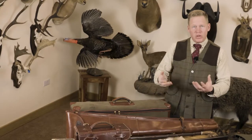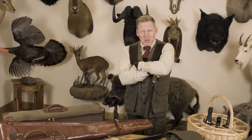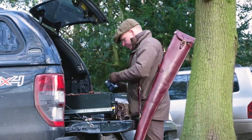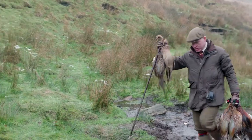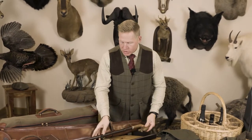If I'm not shooting a double gun day, I'll take both guns in the slips, leave them in the truck, and take a single slip with me. These are still pretty new but will develop their own patina over the years. In addition to the shooting equipment, my walking stick is a very important part of the day. At the peg, I bury the stick in the ground, open my cartridge bag, fill my pockets, then hang the gun slip on the stick to keep it out of the mud.